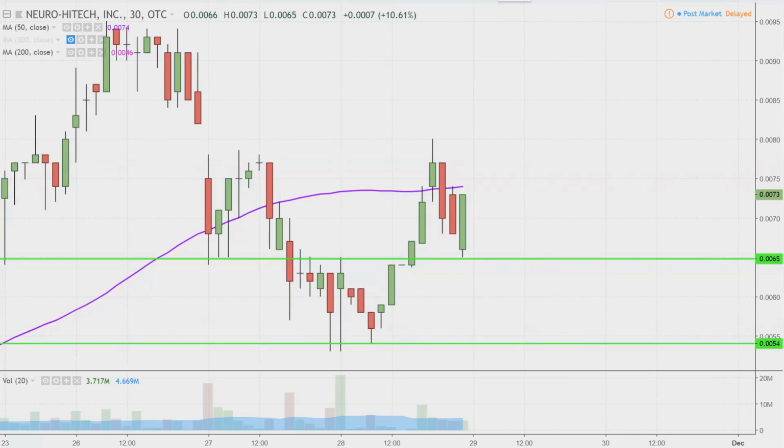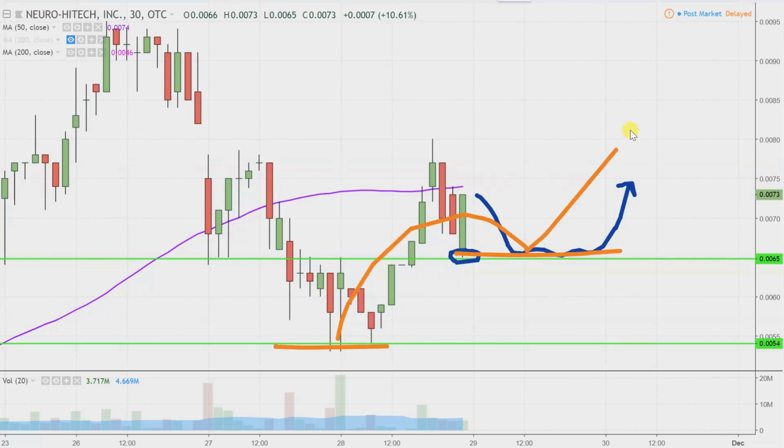However, if the price can act like it did late day, where you can see you got the bounce from there, so maybe the price comes back down there, bounces around a little bit more, and then starts to work its way back upwards, what would you have here? Well, you'd have a set of lows there. You'd have those lows right there. You picture these as stair steps, and hey, there we go. Now the bulls are building stair steps in the upwards direction, and that's the name of the game. That's what you want to see going forward.